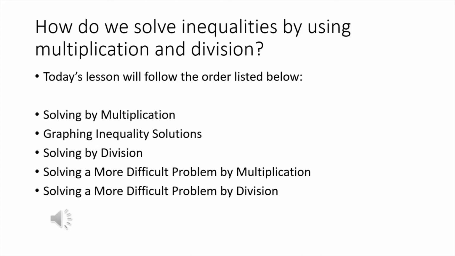The big question we're going to answer today is how do we solve inequalities by using multiplication and division? We're going to do that in 5 different ways. The first thing we're going to do is solve by multiplication, and then we're going to graph that inequality solution with that multiplication example. We're then going to solve by division, and then we're going to solve more difficult problems in both multiplication and division, and we're going to graph every single example today.